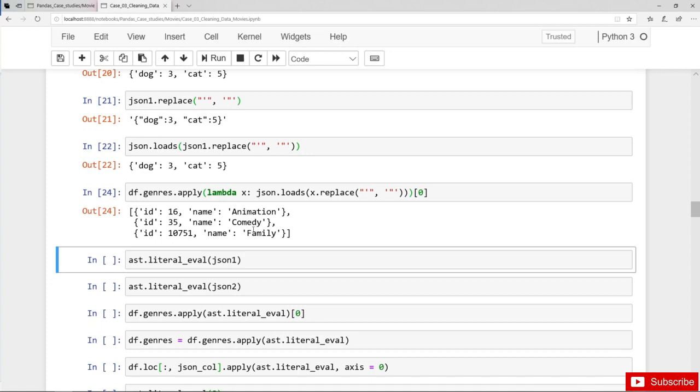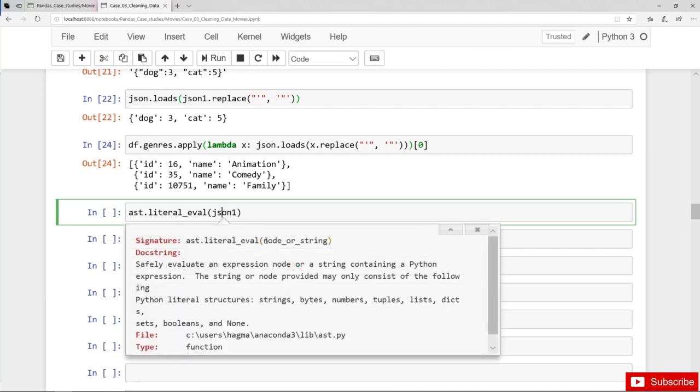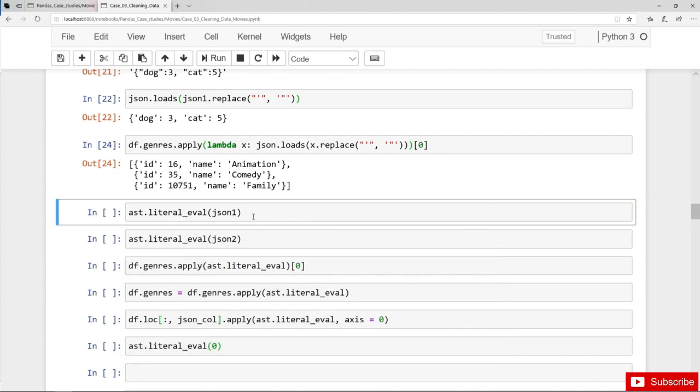However, there's a better way to do it, where we can save one step. Above, first of all, we had to replace single by double quotes, and then we used JSON.loads. Actually, replacing characters in strings can always be problematic. Therefore there is a better solution, and we can use ast.literal_eval. Let's have a look inside. In easy words, literal_eval evaluates a Python string and tries to find the real or more appropriate data type or data structure in this string. And that's exactly what we want here.